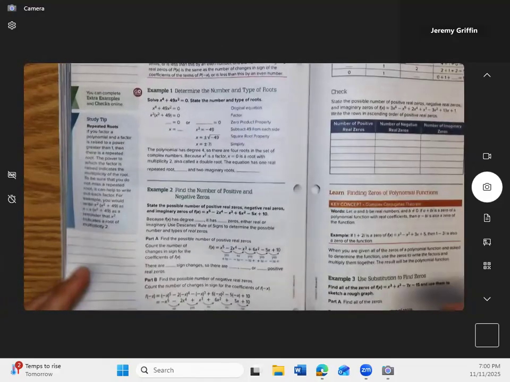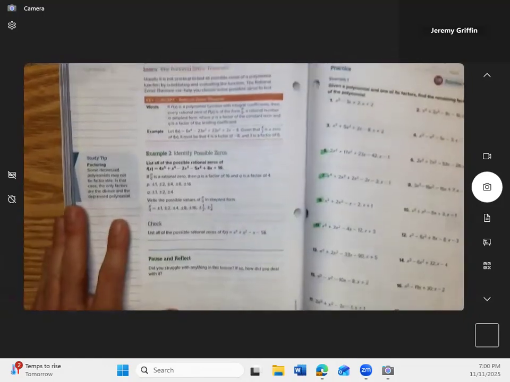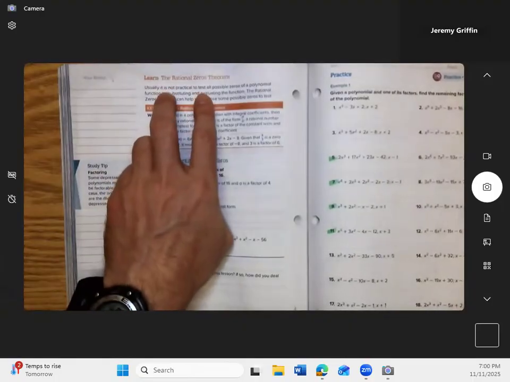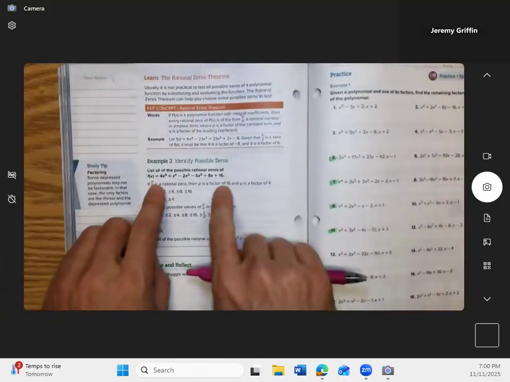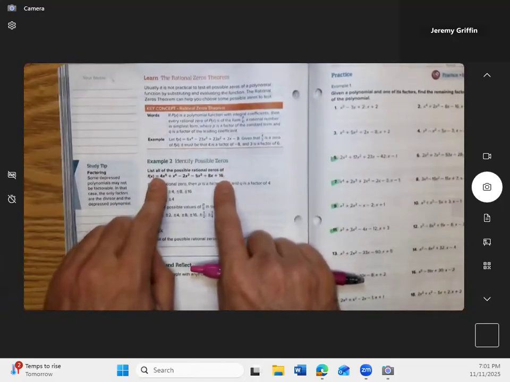This kind of reminds me of, and it might be a good time to review anyway, if I go back just a few pages to 5.4, you guys remember the rational zeros theorem? This is another way to hunt around for where I should be looking for zeros. We had this p over q method where we take the last term and the first term in the polynomial, took the factors of those coefficients, plus or minus, and divided them out. So I got 16 here and a 4 here.